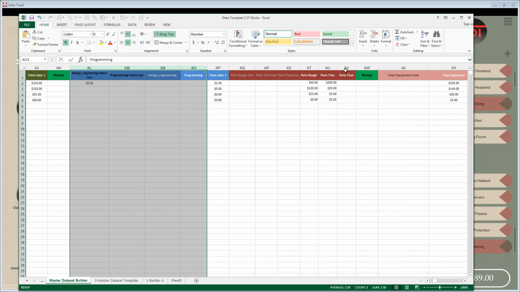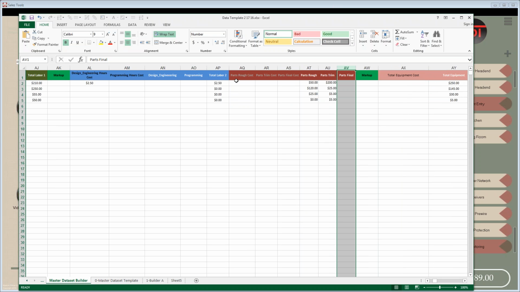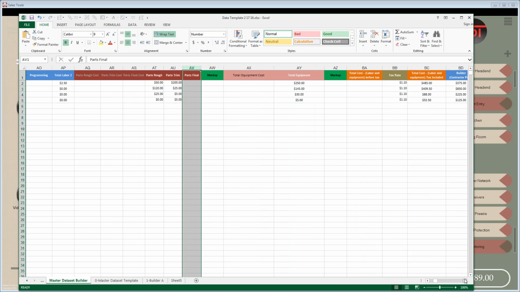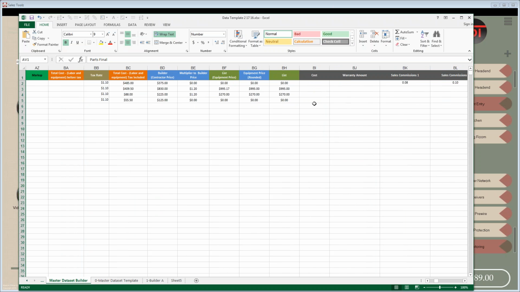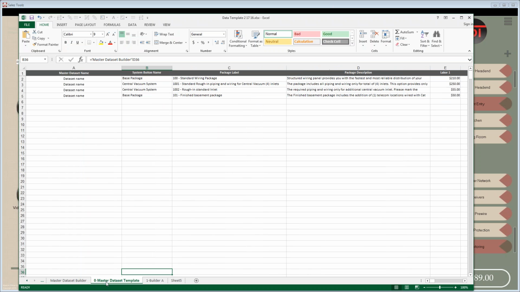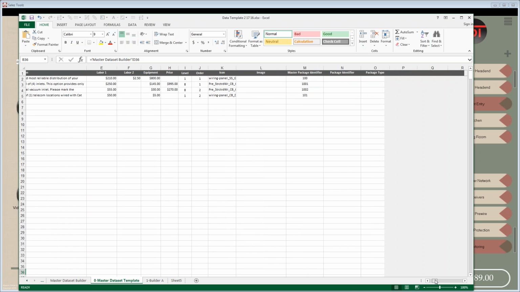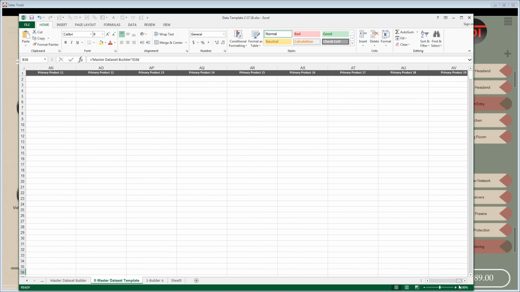So there's my parts. That's how much the equipment is. I got this many parts that cost, rough end, trim, final. So you can see we're trying to figure all this stuff out. But again, the only thing you're going to see are these columns in gray. That is Salez Toolz. This is the stuff that goes into the program. Just be aware in the back end as we're building this data for you, we're thinking all this through.